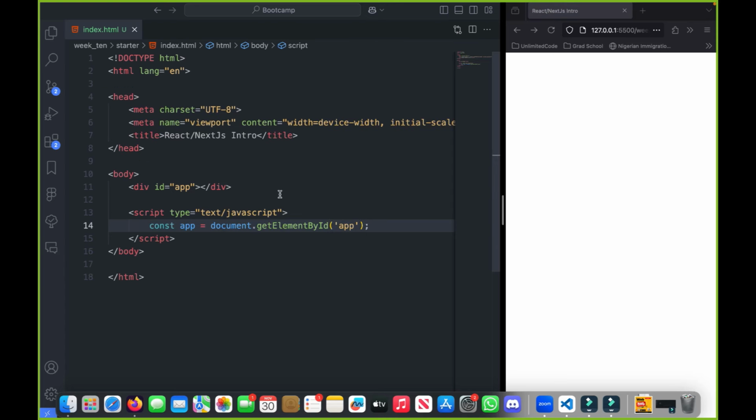So what we've done basically is just to get a reference to this particular element here. And this is what, in fact, if you open any React application and you view the source in the index.html, you will see a div element that has an ID of app. So it is in this whole element that your user interface appears.